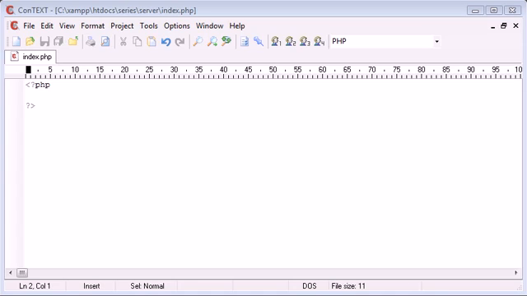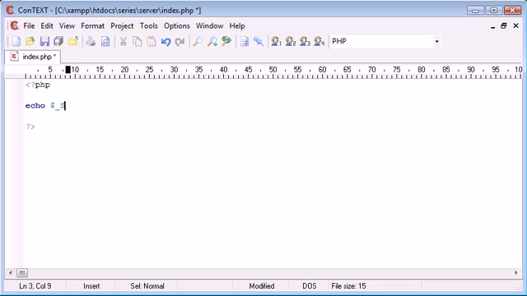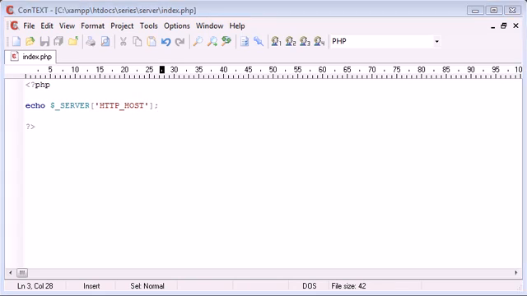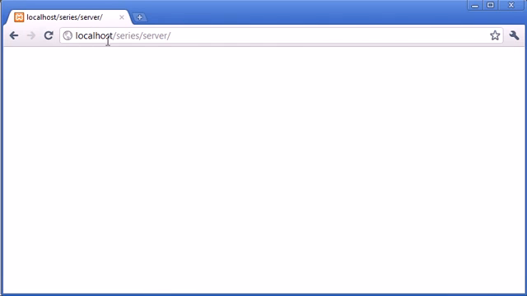Now in this video we're going to be continuing with this server environmental information, but we're now going to be producing the host. This is the host of the website we're going to return, which is going to be http:// and then the domain name after that. So let's get straight ahead and echo out this $_SERVER, and the information we need to supply in here is HTTP_HOST. What this is going to do for me is output localhost because I'm just running on a local server. So let's refresh this and you can see that we've got localhost here.